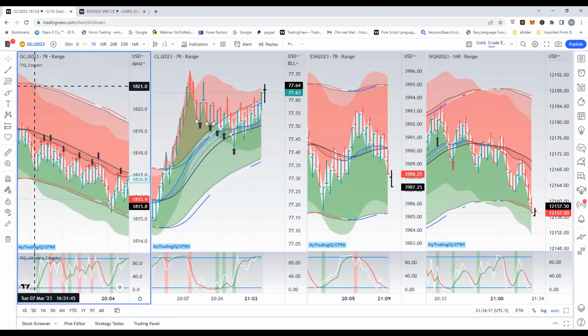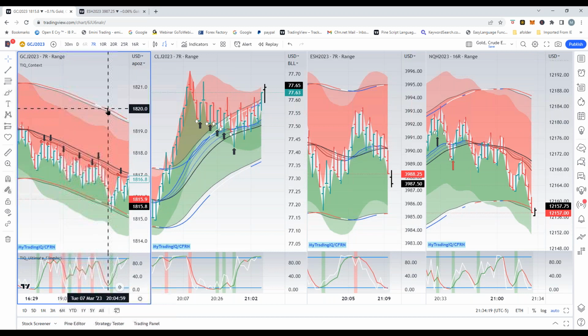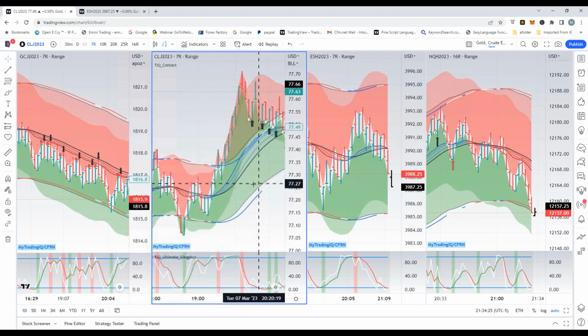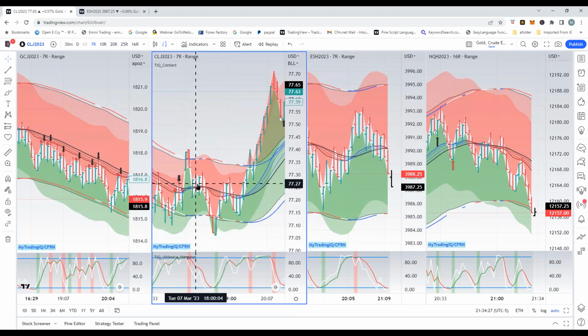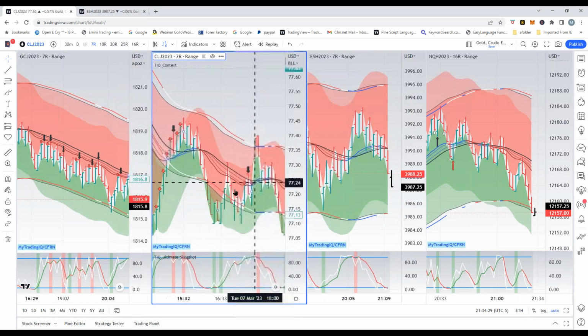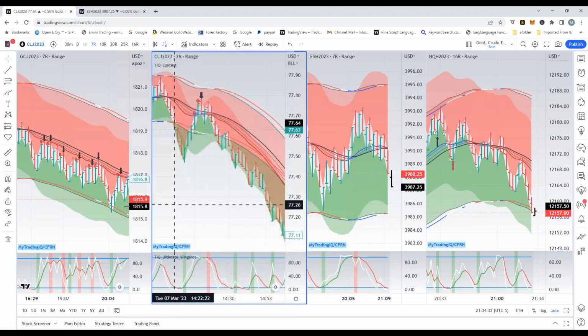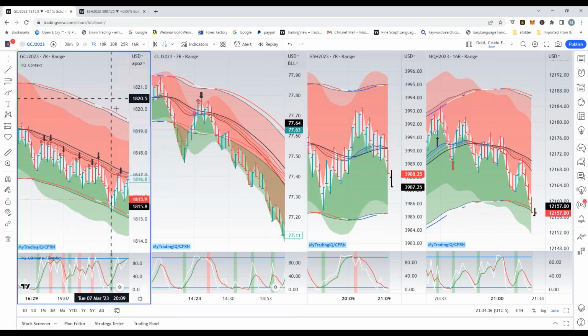That is just to give you a heads up. When it's trending like this, that's when you want to be trading. You want to be taking these trades in here. Now, the time right now is 9:34 p.m., so probably not the best trading time right now, but you can see earlier today there were some great trades that were taken. Anyway, that is how you set up the context in here.